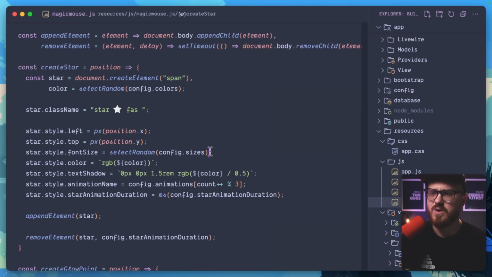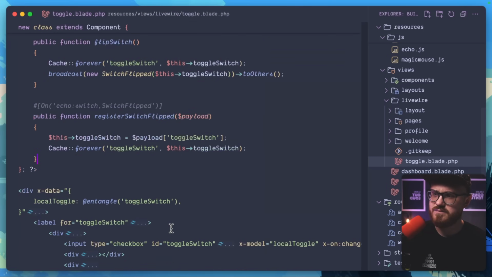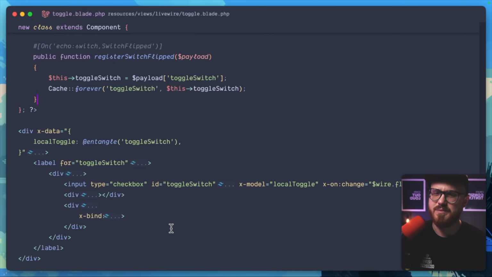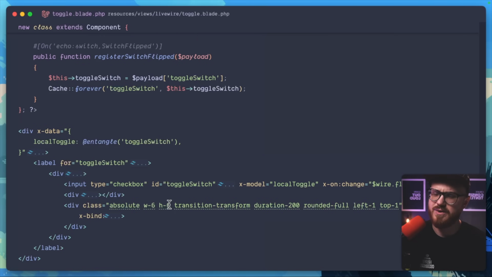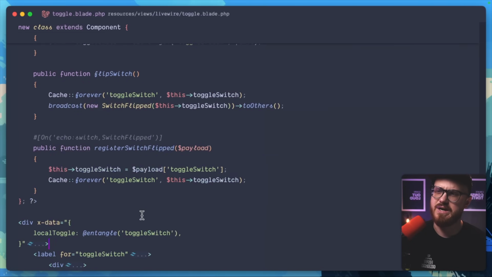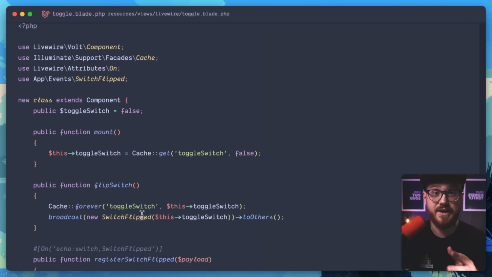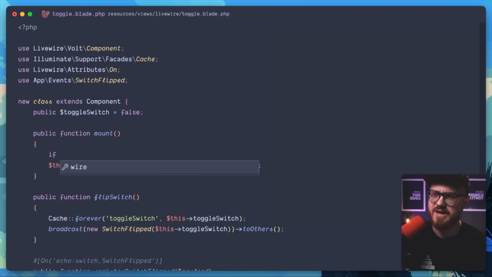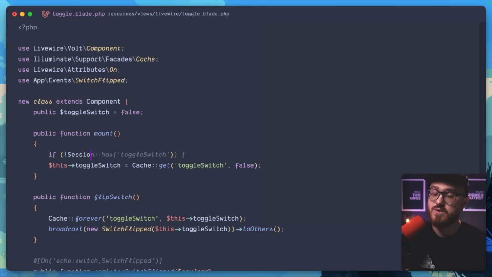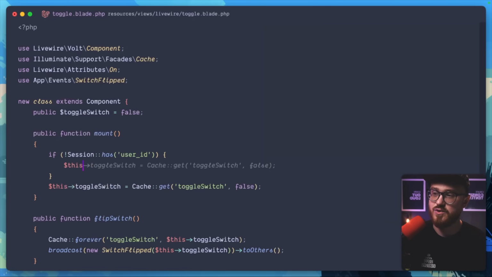If we go into our toggle, first we need to know where the user is. For that, we need to know when there is a new user on the page. In our public function mount, we can say if there is no session that has a user ID, then we can put a user ID into this session for this particular user.